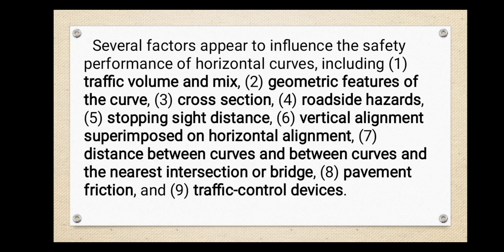Several factors appear to influence the safety importance of horizontal curves, including the traffic volume and mix, geometric features of the curve, cross section, roadside hazards, stopping sight distance, vertical alignment superimposed on horizontal alignment, distance between curves and between the nearest intersection or bridge, pavement friction, and the traffic control devices.